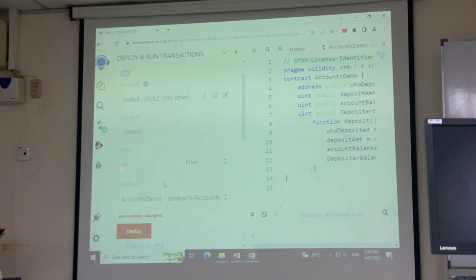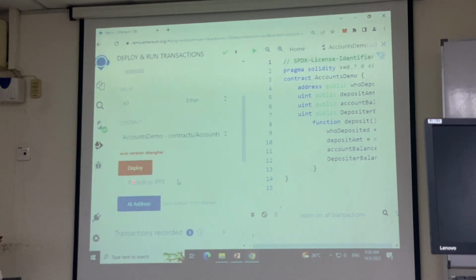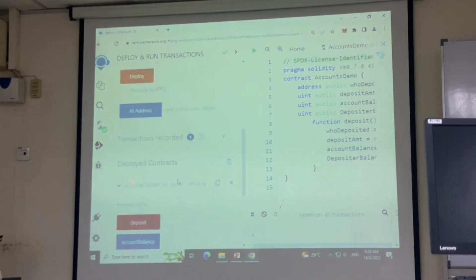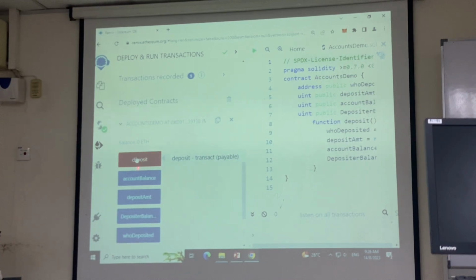So I'm setting 60 ether. Definitely it's more than enough already, even though I do not set any checking for that. So after this, I go and deposit.